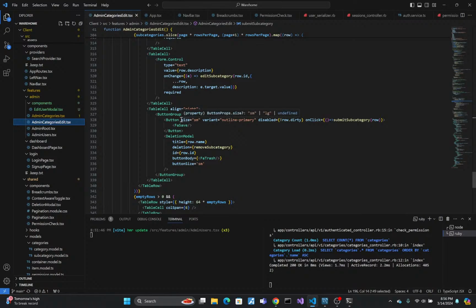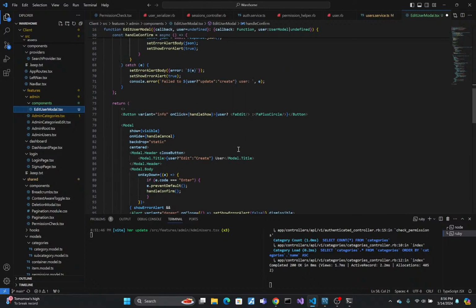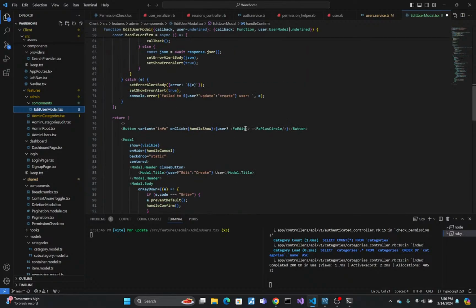Outline secondary. Size SM. That's what I want to do. Probably. But first, yeah, let's save it.